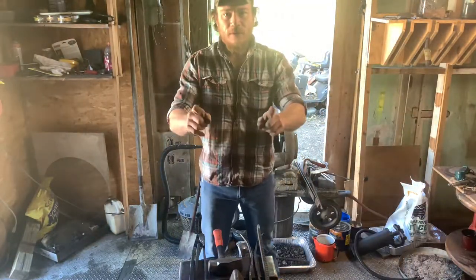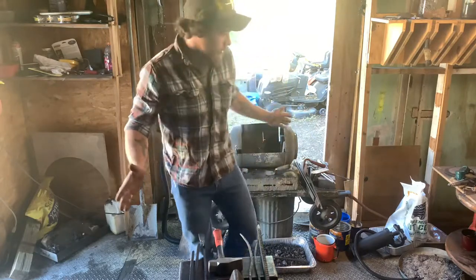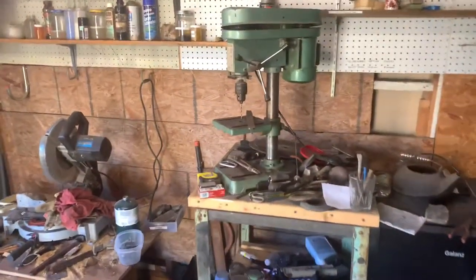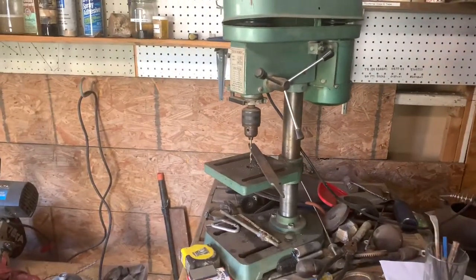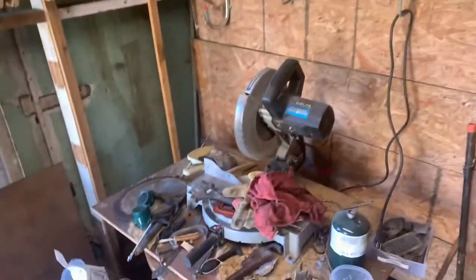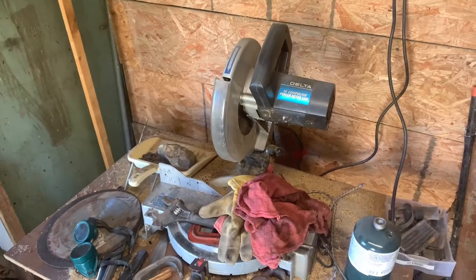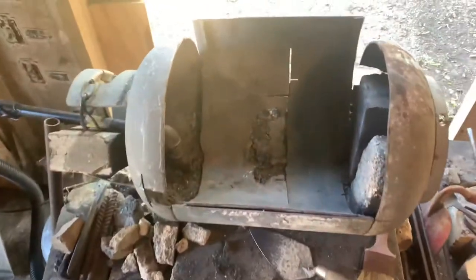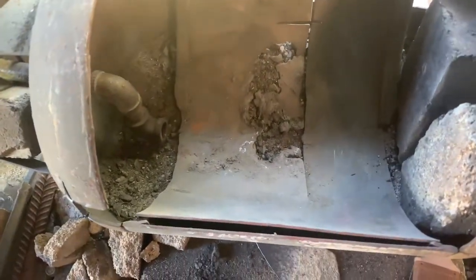Welcome to Broadcast Forge, I'm Brennan, I'll be your host. Let me show you around a little bit. Everything's a little cheap or handmade. I've got a drill press, paid 15 bucks for that; a chop saw, paid $10 for that. There's my forge that I constructed out of an old propane tank.